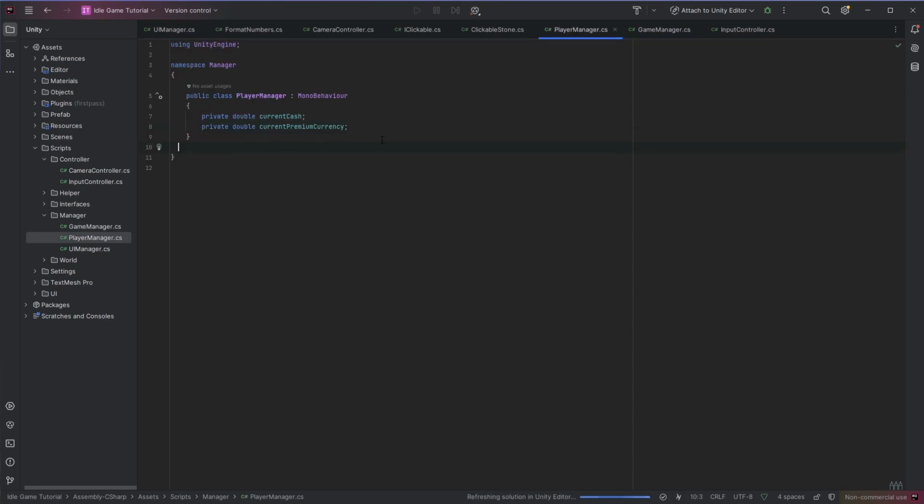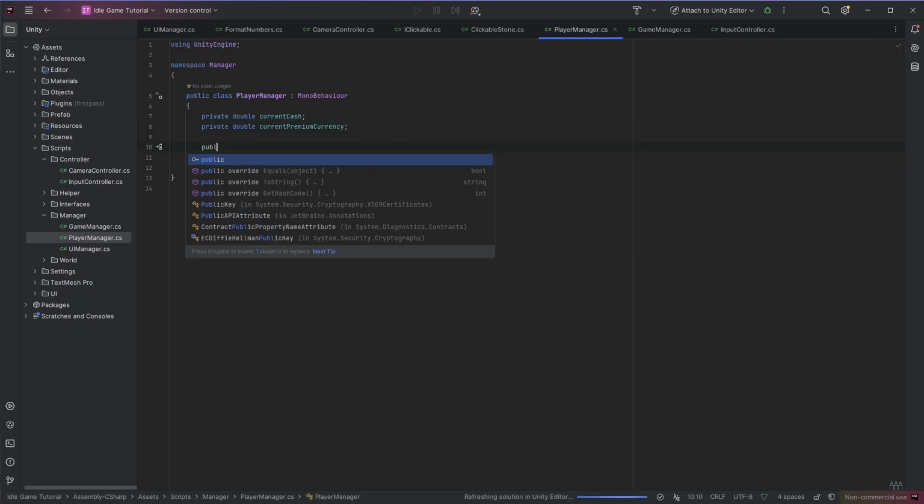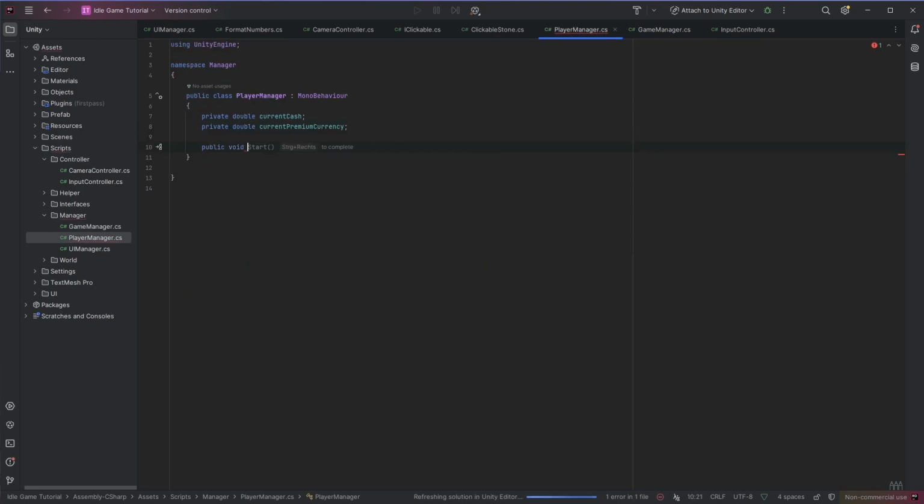But we want to create a function in the player manager, which is public. And this should say increase cash, current cash. And then we just have this current cash added. That's it. But this is a pretty difficult way to have it. So I want to create a new property which automatically updates the UI on every change.